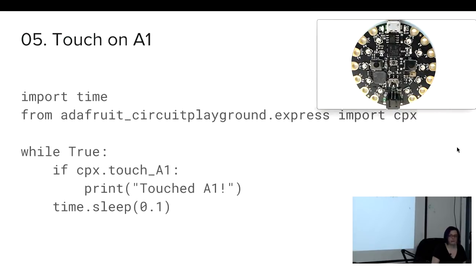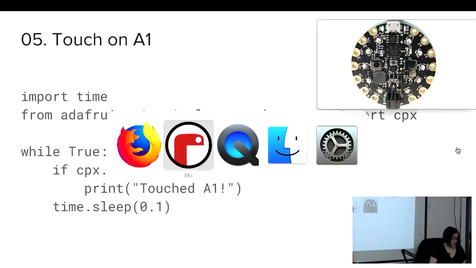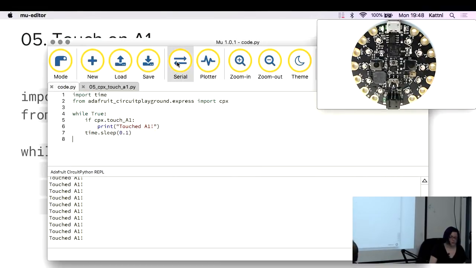Has everybody got that? Before I move on, how did you open the console again? I clicked on the serial button. Okay. You're getting a "could not find an attached device." That's a lie. But it is writing. All the other examples are working, it is writing. Did you try restarting the editor? I did not try restarting the editor yet. I tried resetting the board.